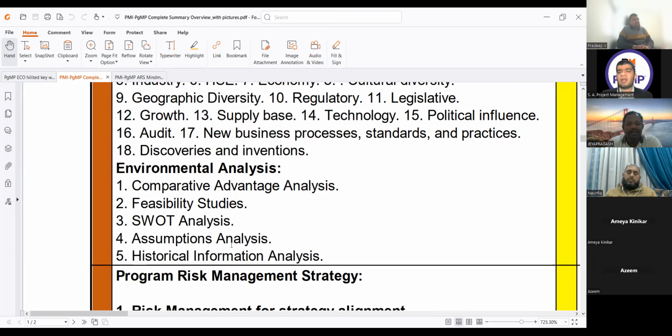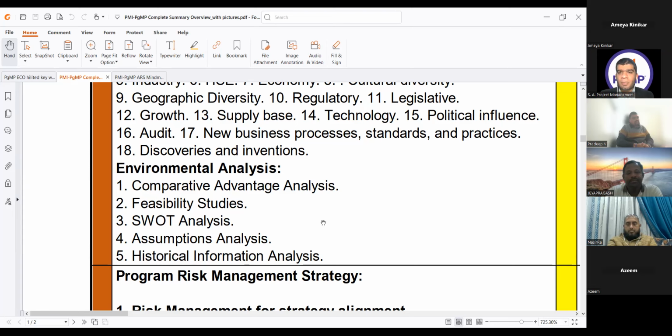If I want to say what will happen if you score above 80% in the exam, you will pass the exam. This is my assumption. What will happen if you score less than 50%? This is assumption. You may fail the exam. So whenever we have an ambiguity, what will happen if this occurs, then this is assumption analysis. So the what if analysis indirectly means assumption analysis, right? Yes, we are evaluating something or we are predicting because the thing never occurred. This is how we are evaluating our surroundings. And next you will get make or buy analysis.